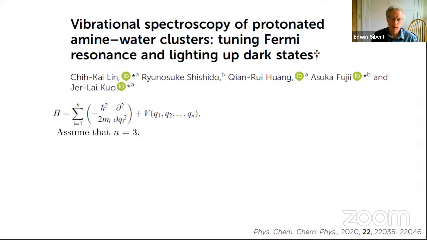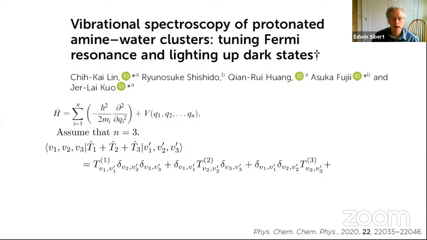So let me show you how you set up the calculation. And I'm going to assume n is equal to 3. So we have a Hamiltonian, and we just need to evaluate it. The kinetic energy, as you can see right here, is a sum of three terms. And I just write them as T1 plus T2 plus T3. And he's going to take advantage that you can write this as a product form. So this particular term doesn't have any dependence on the second and third degrees of freedom, so you get these Kronecker deltas, and you just have to have this matrix element, which is just another matrix element times Kronecker deltas. And then for mode two, you just do it for mode two, and then for mode three, you do it for mode three. And so this is a super easy way of writing down all of these matrix elements.